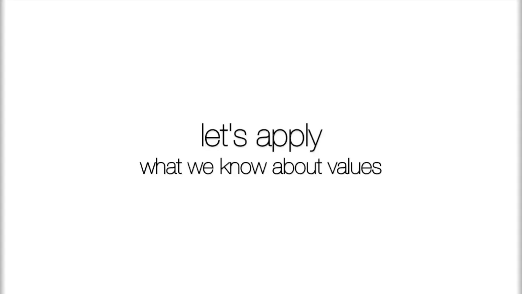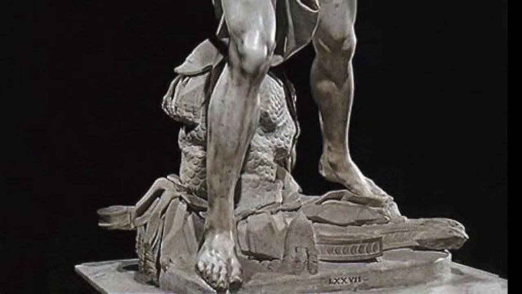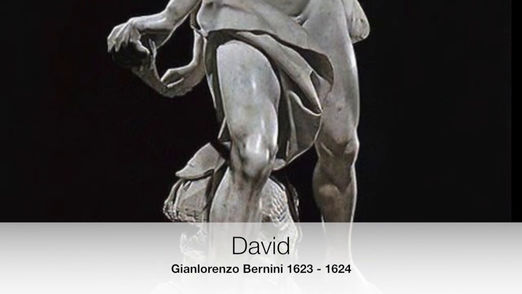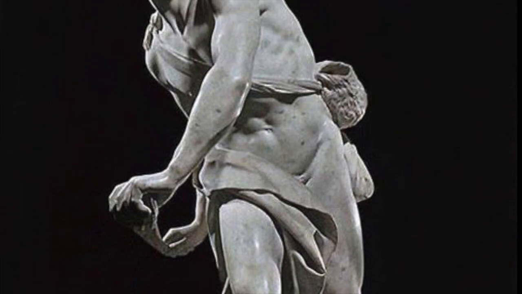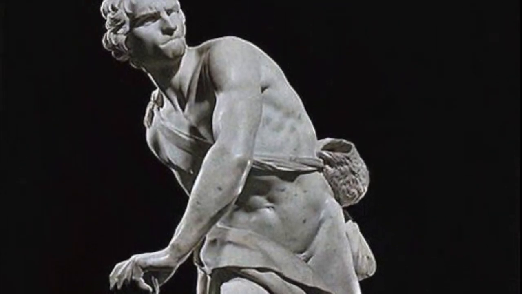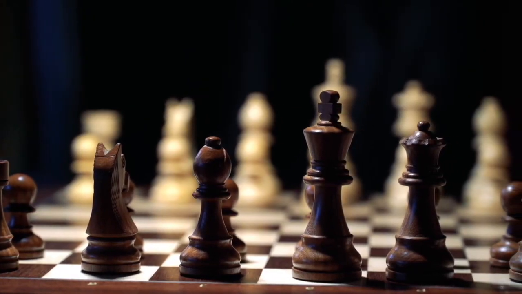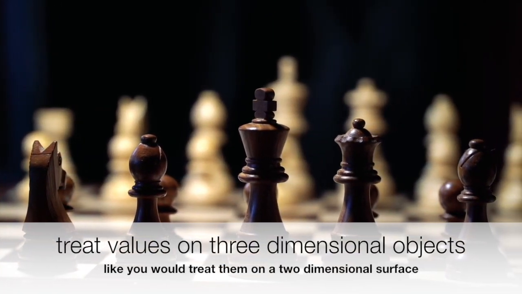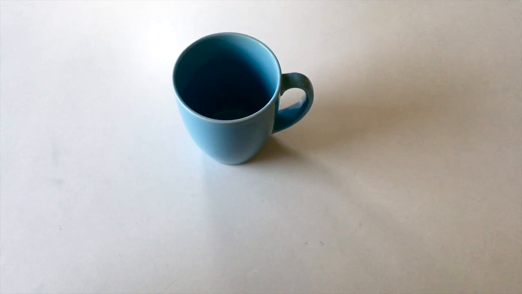Now, let's get away from extreme examples and have a look at something less deceptive. We will use Bernini's David for our example today. Now, a sculpture is an object made in 3 dimensions, and as we know, we can't draw or paint in 3 dimensions. But let's try to apply what we know now. The difference between the chessboard and this sculpture is that the values on the chessboard are 2-dimensional, painted in grayscale. David has values as well, but this time they are caused by light and shadow.